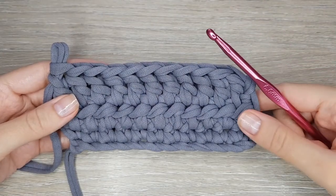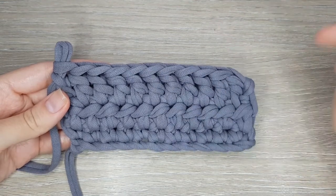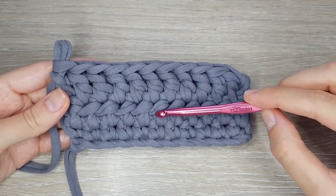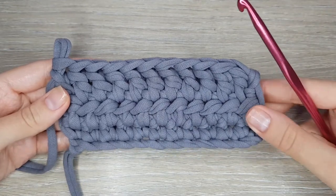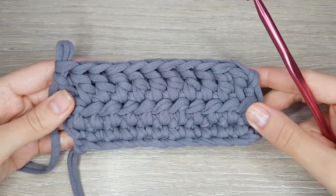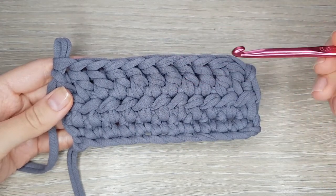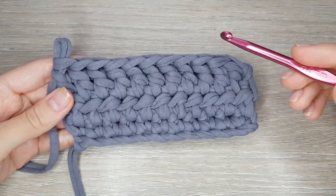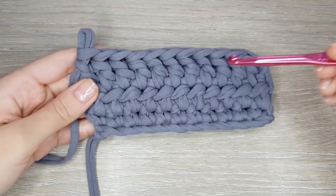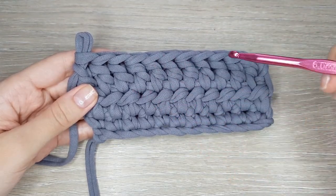So now you know how to crochet three main types of stitches when you crochet with t-shirt yarn: single crochet, half double crochet, and double crochet. Practice them, because you will use them always in every your work. And one more thing I wanted to tell you, it will be very useful for you if you will be able to recognize these types of stitches when you look at your crochet.